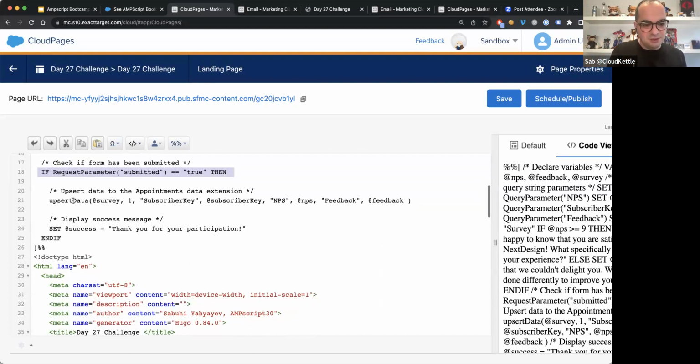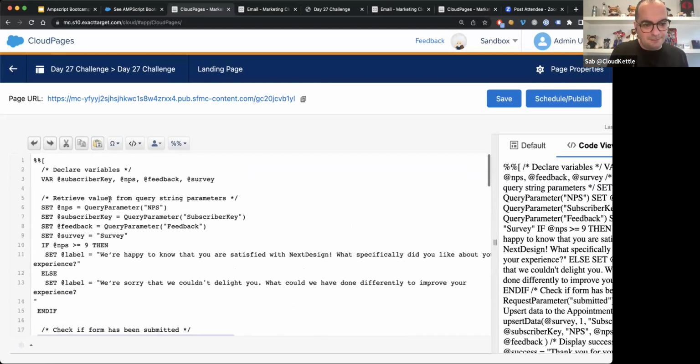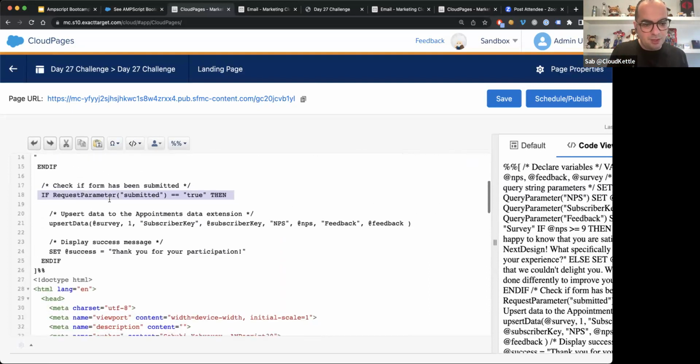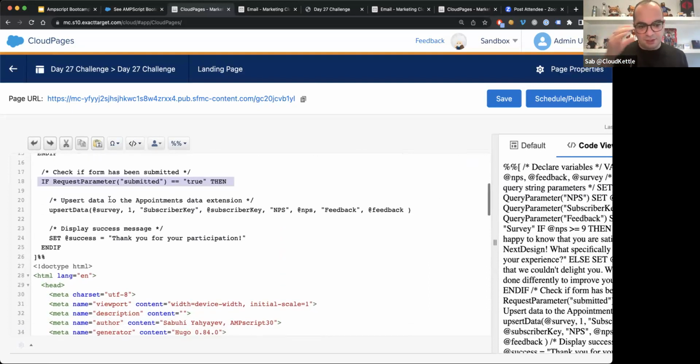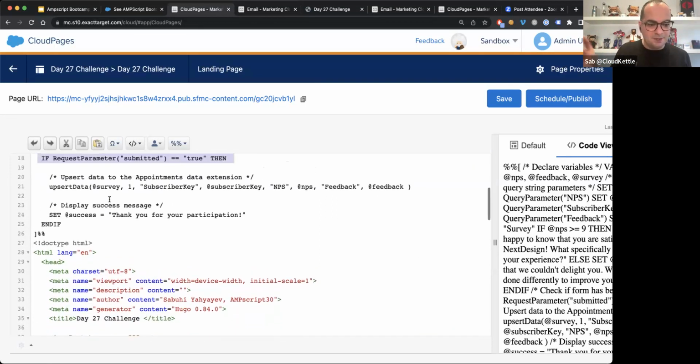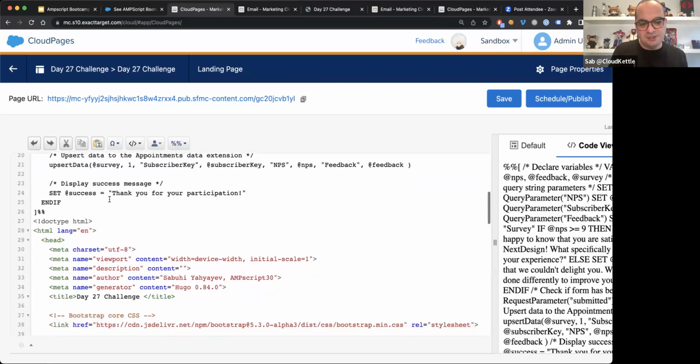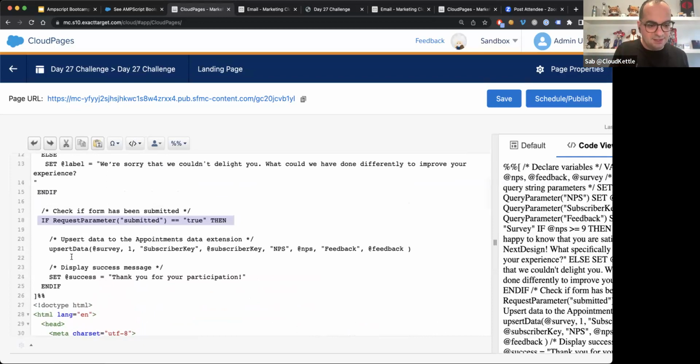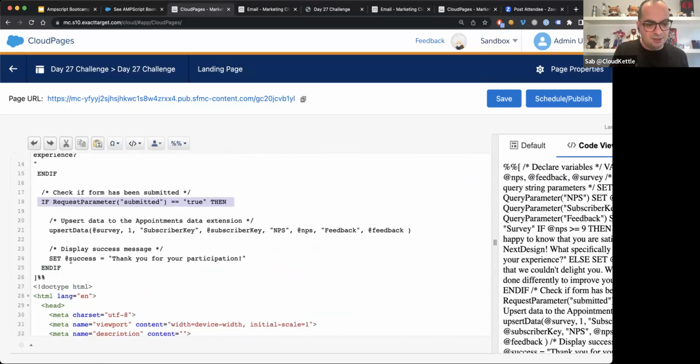And in this use case, we are updating a survey data extension, and we will update with your subscriber key, NPS rating, and at the same time your feedback. And if everything goes well, data is updated, we will display a thank you message saying thank you for participation. So that's our second if statement to set these variables.